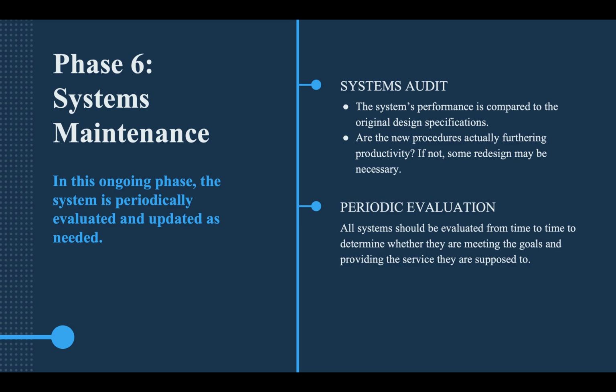After implementing the system, you are to maintain the system for your client. There will be periodic evaluations to determine whether they are meeting the goals and providing the service that they are supposed to. This maintenance is limited, okay? It's not full lifetime, but based off the agreement of you and your client. Yes, it may be lifetime, but maybe they're paying it off subscription based. But if they're not subscribing, then usually there is a limited time wherein you can do your systems maintenance.